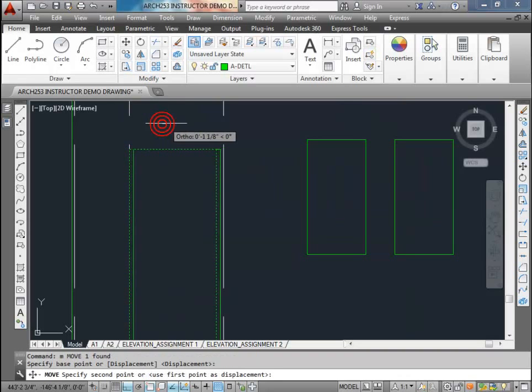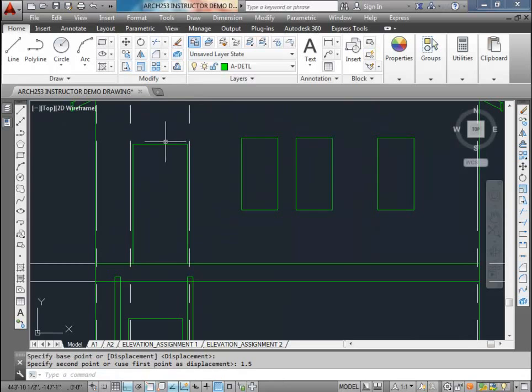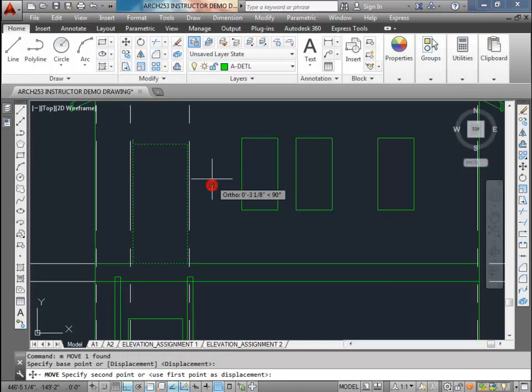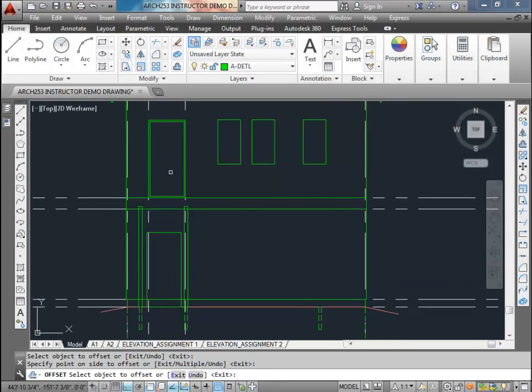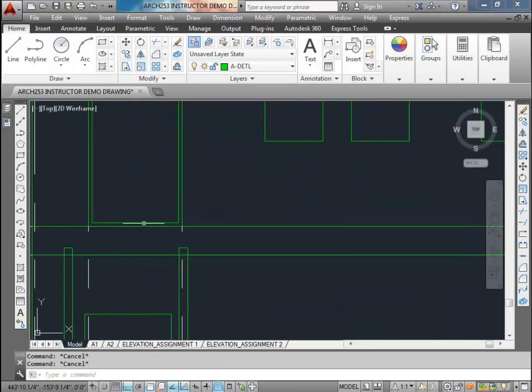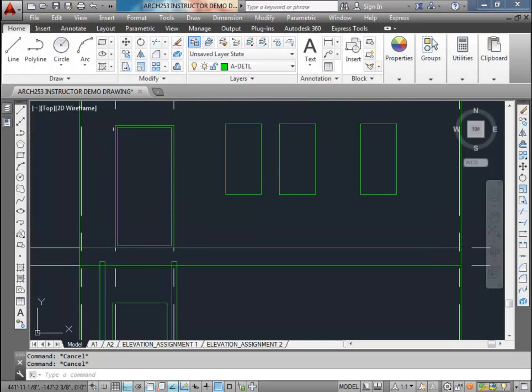Now that's the actual slab. It's 36 by 80. The frame's going to be a little bit bigger. So we'll actually have to move it 1.5 inches to the right, maybe 1.5 inches up. And actually, you know what, I'm just going to offset here 1.5 inches all around, just so we can see there's our door frame there. Now that we have our door frame sitting on the main floor plan, this would represent the threshold of the door. And this would represent sort of the frame around the door. And our slab would be in the center.